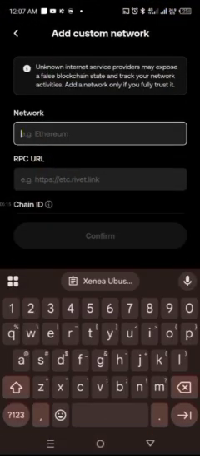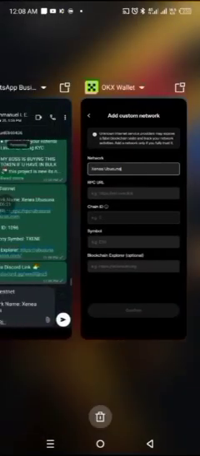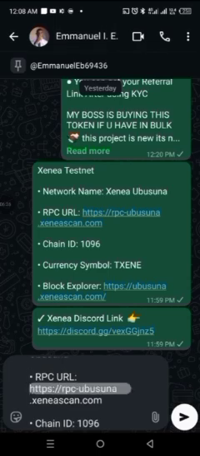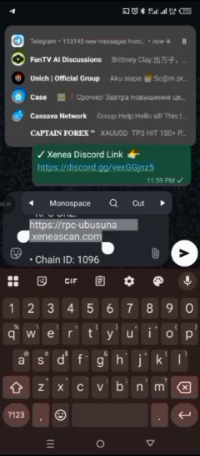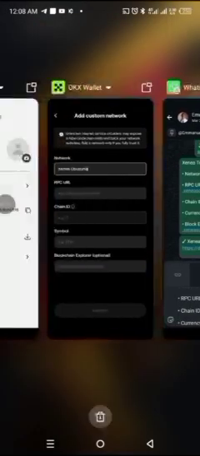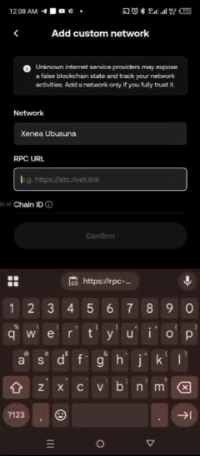So let me enter the network name, then RPC URL. So the RPC URL, look at it here. So let me copy it. So I've copied it, I'm pasting it here.